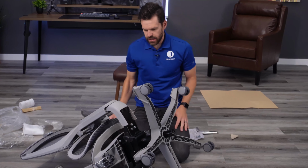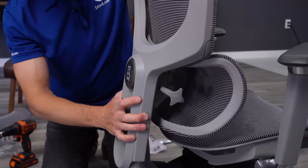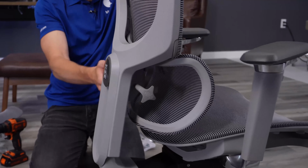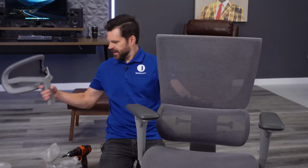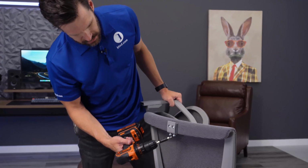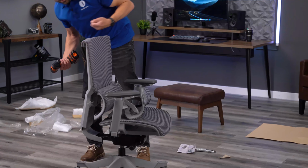That's supposed to be the tension adjustment on this lumbar support, which is supposed to make this more difficult to move or less difficult. So, all right, final piece, headrest. Here we go. All right, so the headrest, it looks like they actually pre-assemble the bolts into the headrest here. You can see, so you just need to back these out. So if you don't want the headrest, you can take it off.